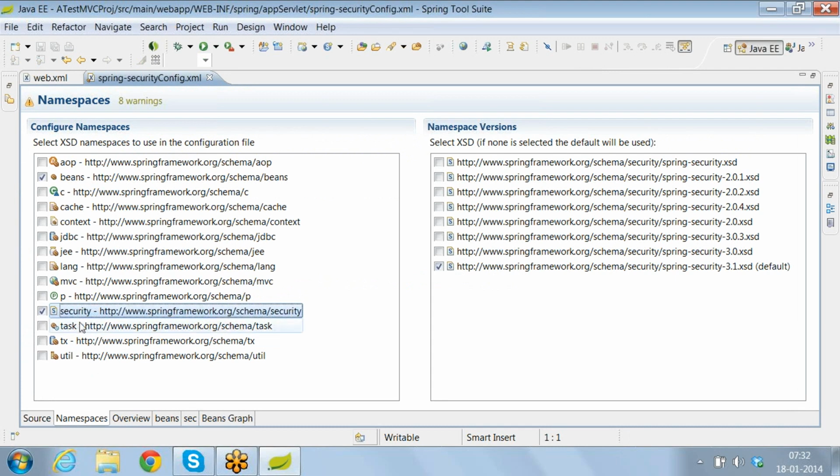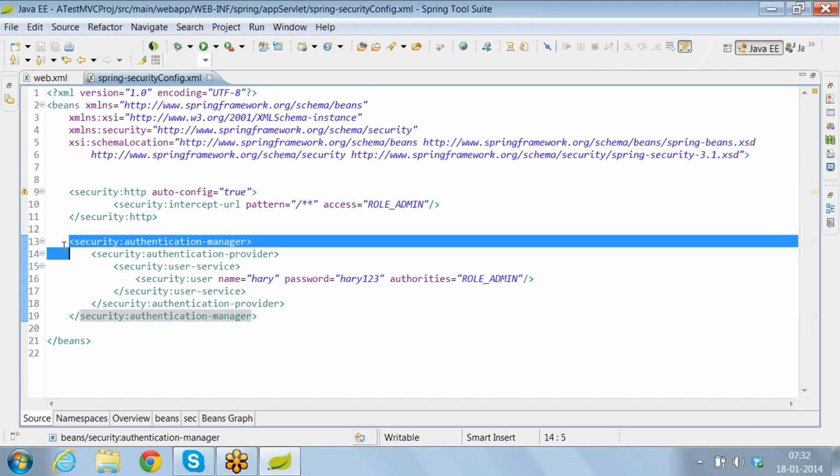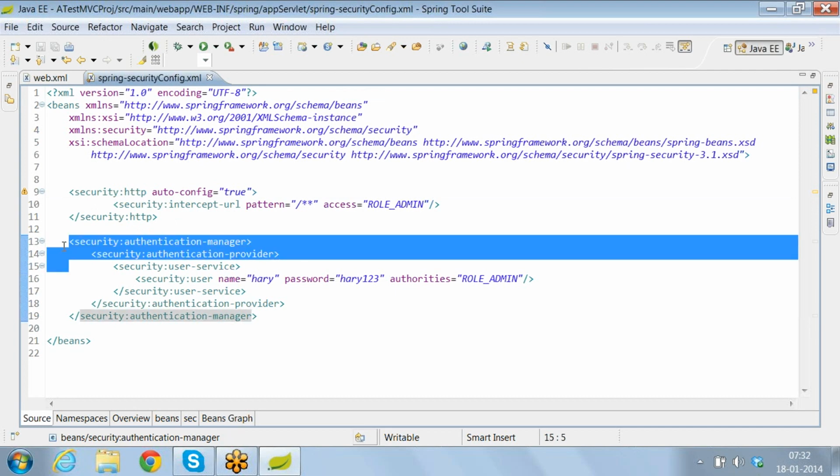Here you'll find this is the same configuration file. We have configured the details, right? Using this authentication manager, you configure the credentials.